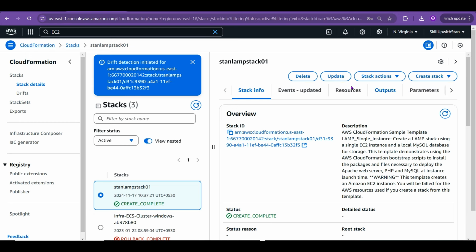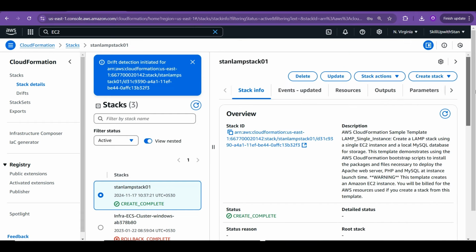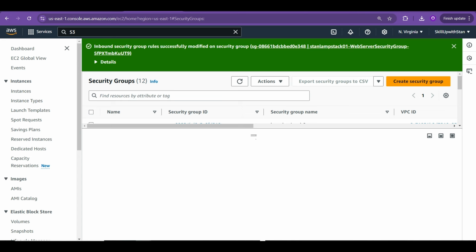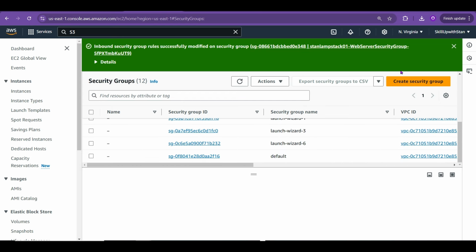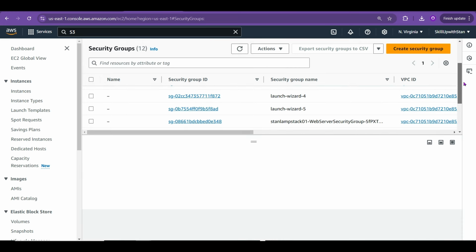There are some more options which I will explain now. If I want to fix that, you can copy the code and apply it, and you can fix it. Or I can just come here and go to that security group. You can close this, select it.